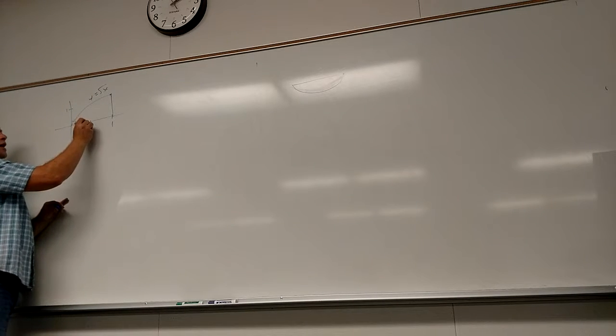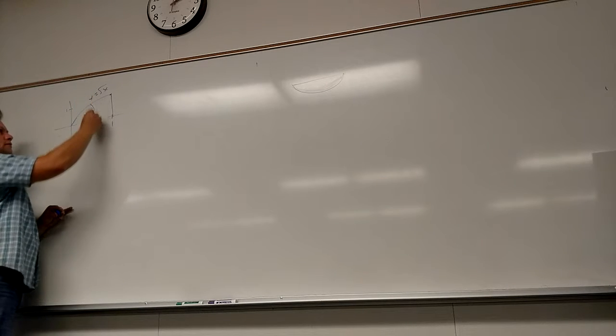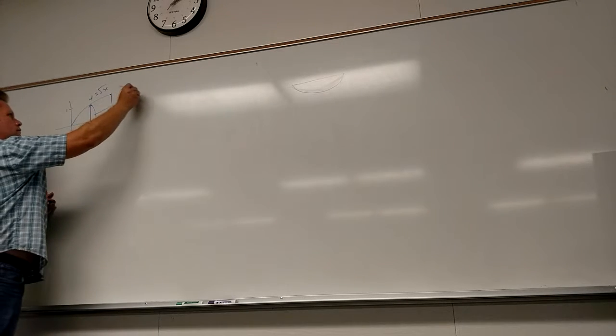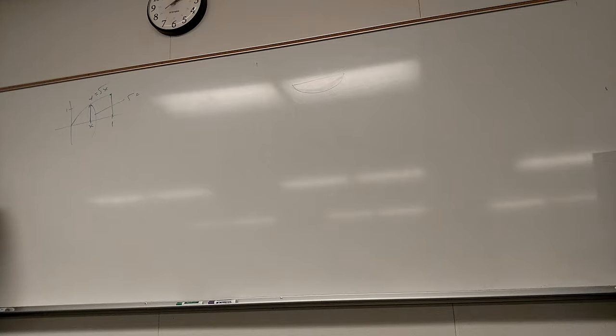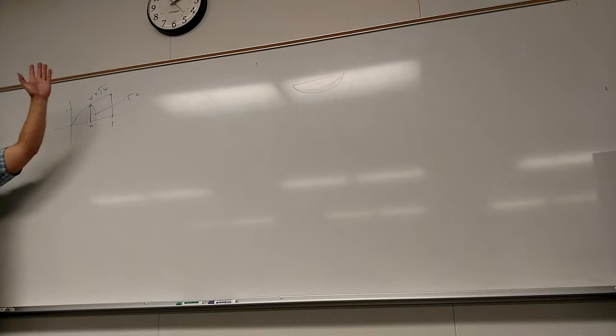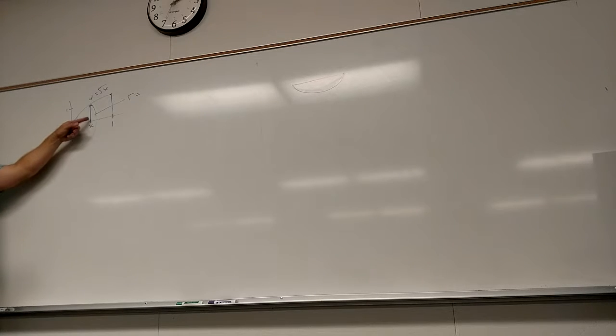So for some position x, what is the area of that slice? What is the radius of that slice? Or like Brian said earlier, the height of it really, but then we realize it's a radius once I rotate it. But right now it's a height. So what's the height there? Yeah, which is square root of x. So the radius in this case is going to be the square root of x, just like the height of a rectangle was f of x.